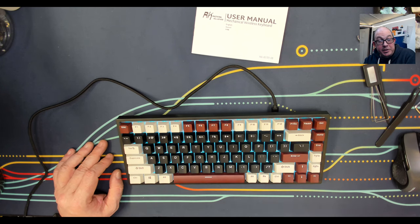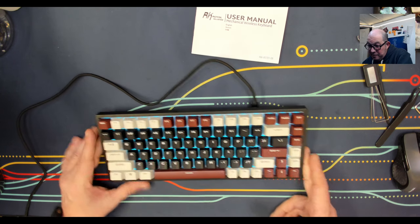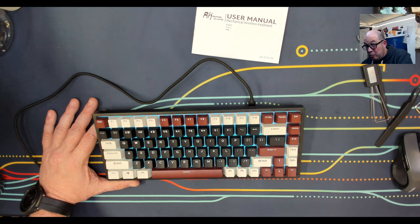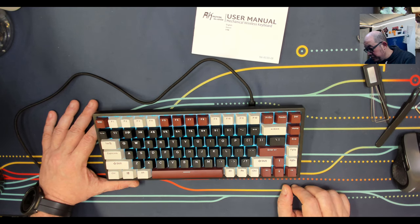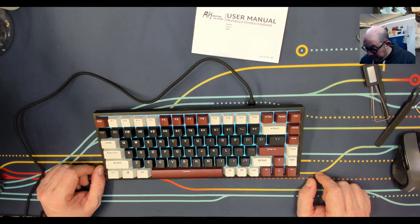I guess I was thinking of the price of the regular one. So now this is a special edition. It does appear, because some of the last few RKs, minus the RK100 Pro, which I believe was old stock, came with dampening, whereas historically Royal Kludge did not come with any sort of dampening in the case or between the PCB and plate. So at $79.99, it's topping the line of value, but I'm gonna assume it probably will go down in price, or there will be sales here and there.